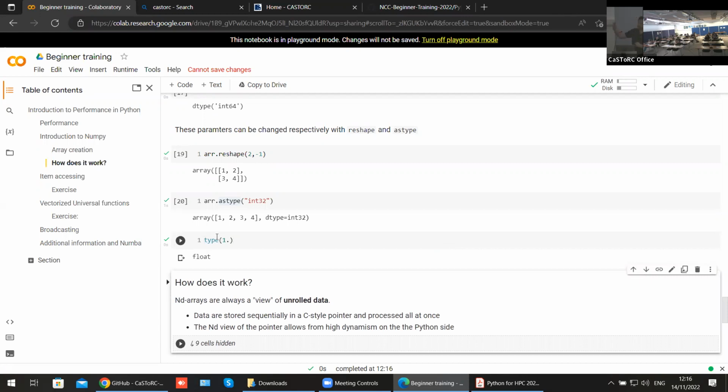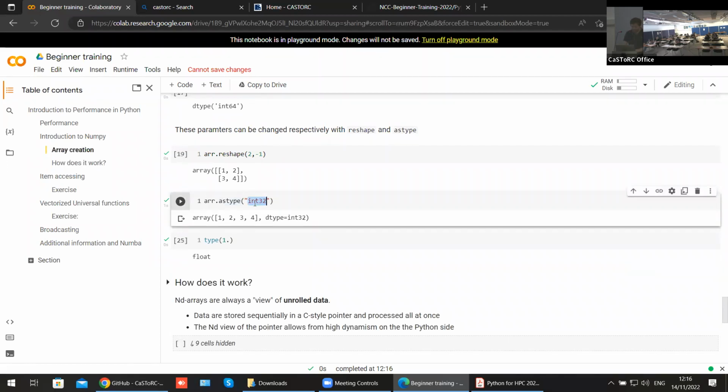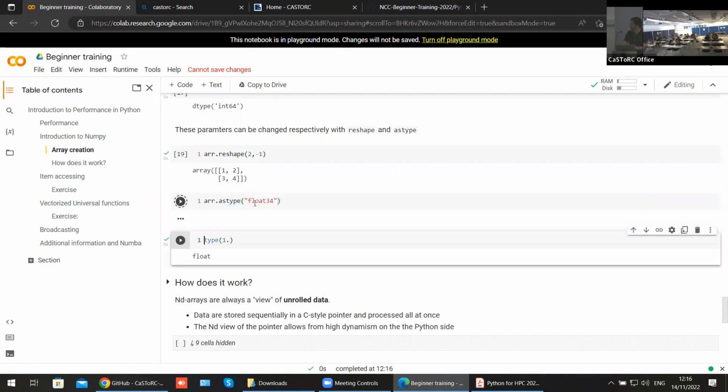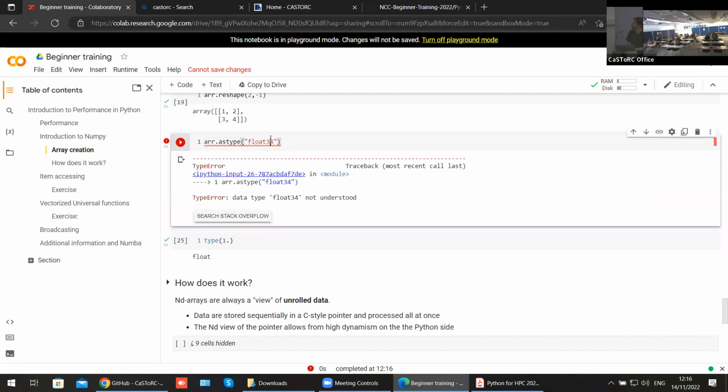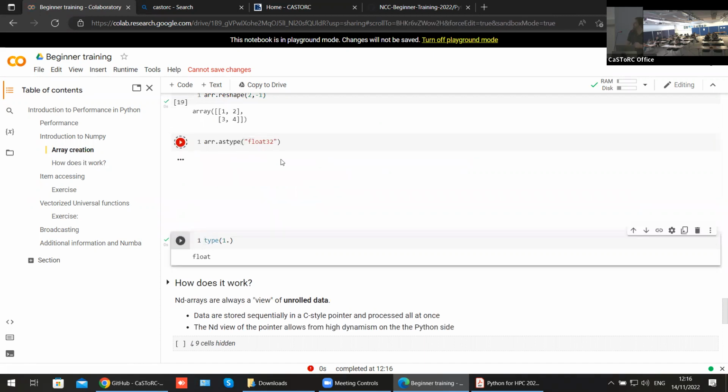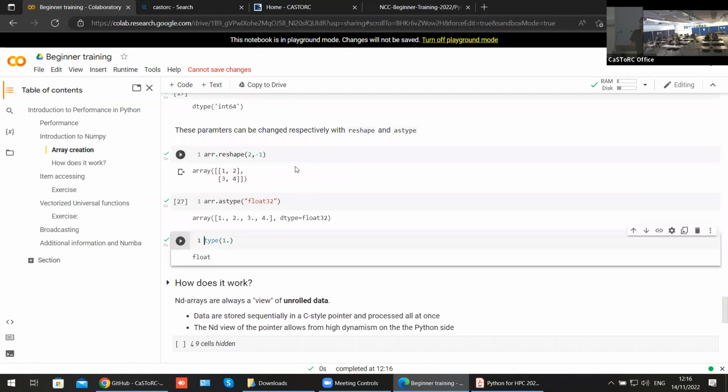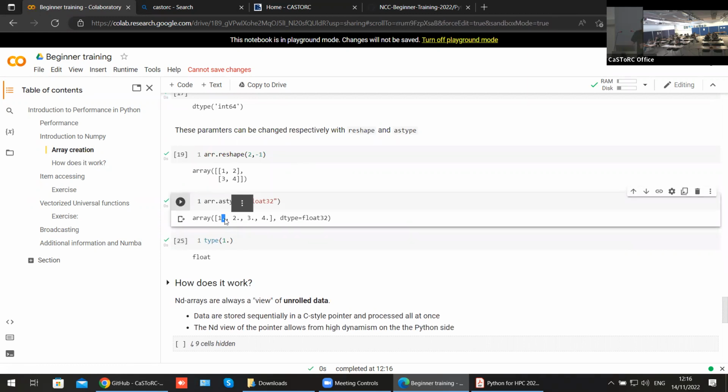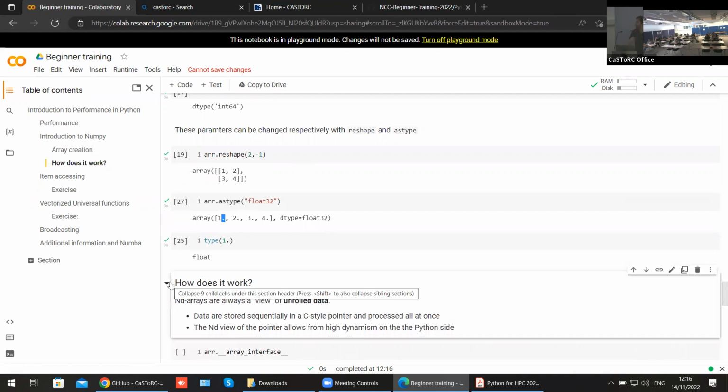Even though it's in float, this is always in double precision. In NumPy, I can say both. I can have a float 32 or a float 64. Sorry, 34 doesn't exist. Float 32 or 64, and it's going to be a 32-bit float or a 64-bit float. And you see now there is a dot because this is a floating point. Okay? Any question? Okay. But how does NumPy work?